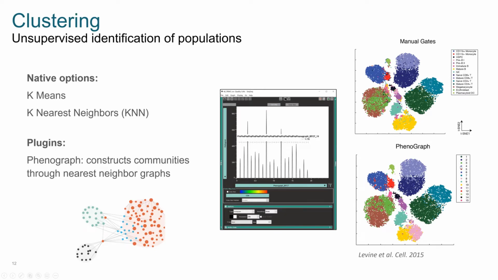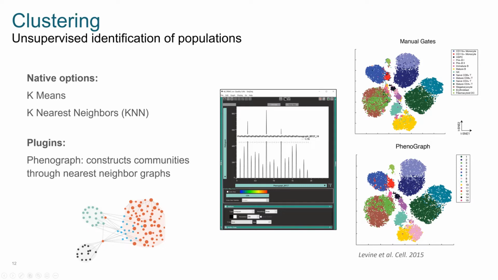But the Phenograph algorithm has also found what it thinks is B cells, but it doesn't know it's B cells because it doesn't have that biology information. But it found a population that was very similar to one another. The events inside of it created their own cluster. Okay? And so I can say that it's likely that the clustering algorithm found all of these populations much faster than a user would be able to if they did this all manually. Okay? So that's the power of clustering in a nutshell, right?